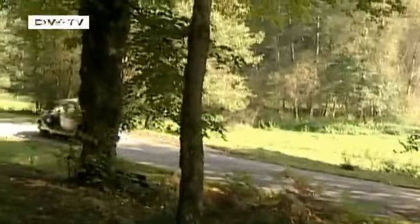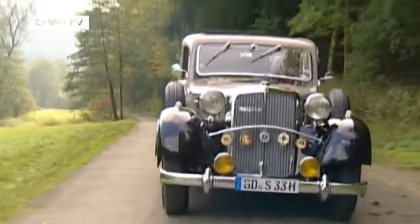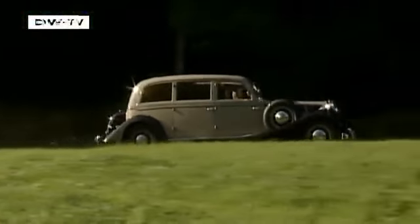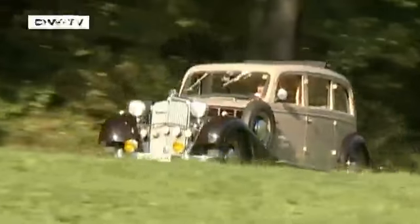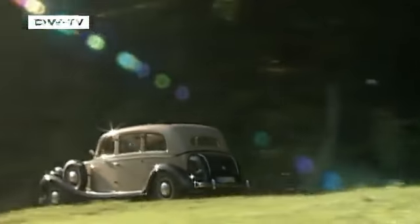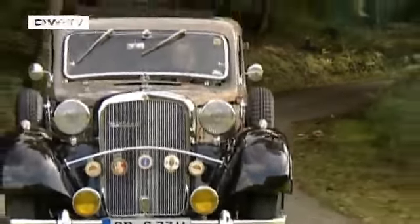The Maybach SW38 was the final model released by its maker before the Second World War began. Its six-cylinder engine helped the Maybach hold its own with Porsche and Mercedes models, even though at 20,000 marks it was twice as expensive as its rivals. For comparison's sake, in 1936, the mass-produced Opel P4 cost just 1,650 marks. The small Maybach, as it was referred to back then, along with the exclusive 12-cylinder Zeppelin, was not a car for the masses.